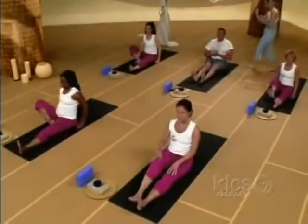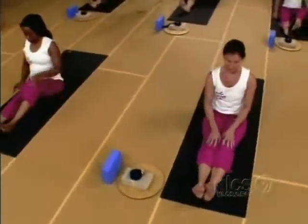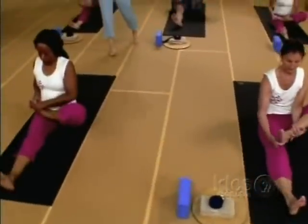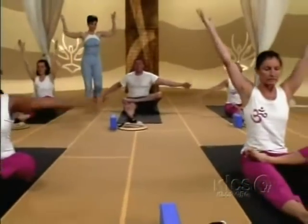So straighten up your right leg. Shake that out a little bit. And same thing with your left foot. So let's go into half lotus. Left heel comes in towards your belly button. Roll the top of your left foot into your right hip crease. When you're ready, inhale, sweep your arms up, get nice and long, sit bones to fingertips.